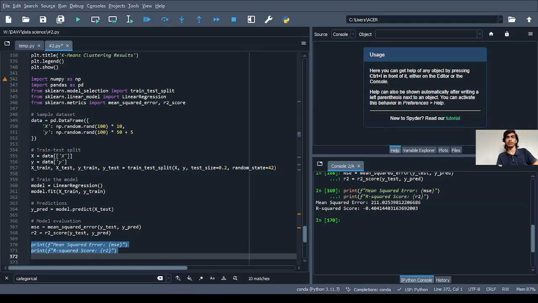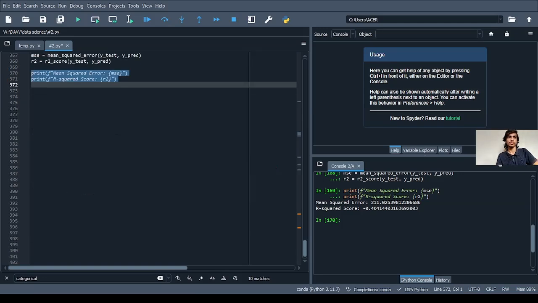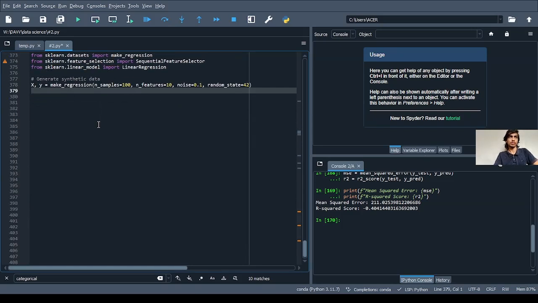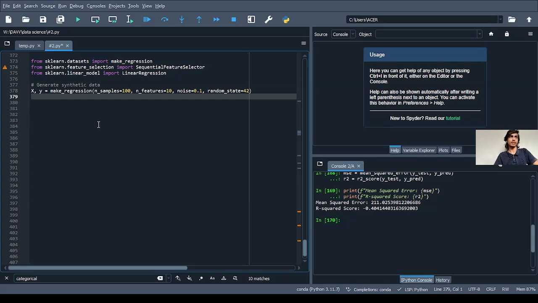Let's import the libraries. Here are the libraries. These are the libraries that we will import.